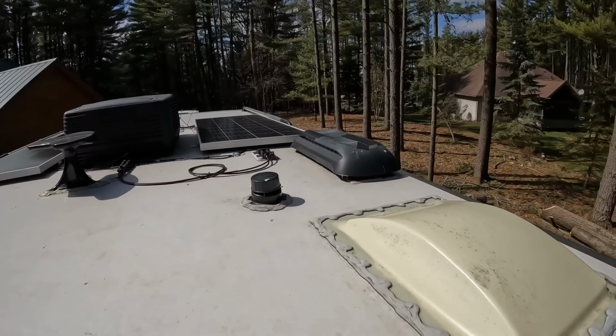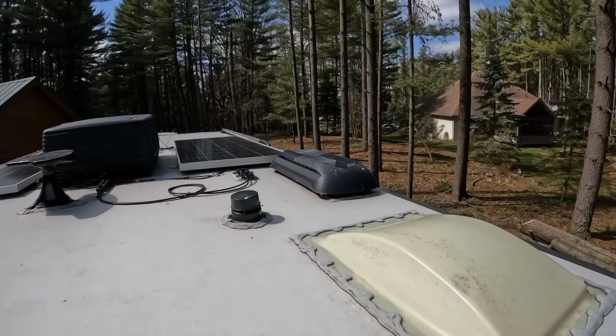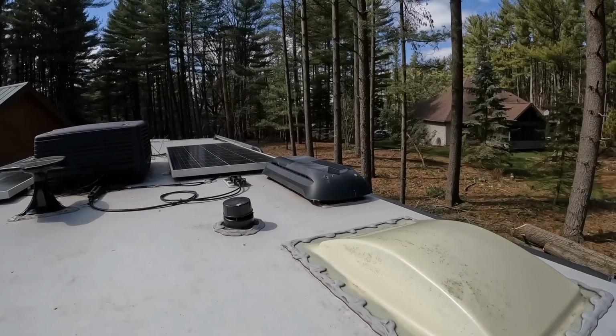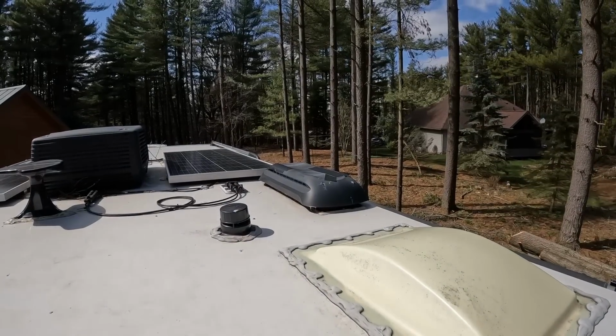And right over here on the refrigerator vent, you're going to see more duct tape. I had planned to replace that, but during those COVID years, it was hard to get parts, so I duct taped it up using Gorilla Tape. And honestly, it's never come off, so I just did not replace it. Now, you could replace it if you wanted to, but we never replaced it because it works fine.